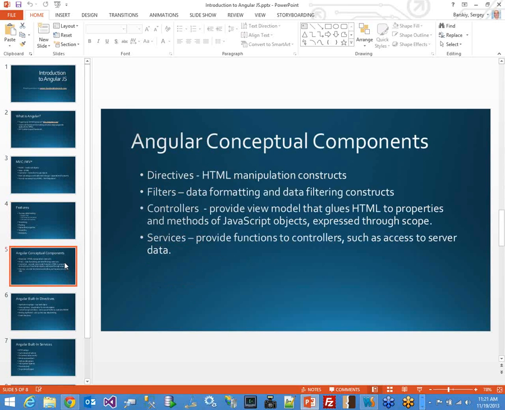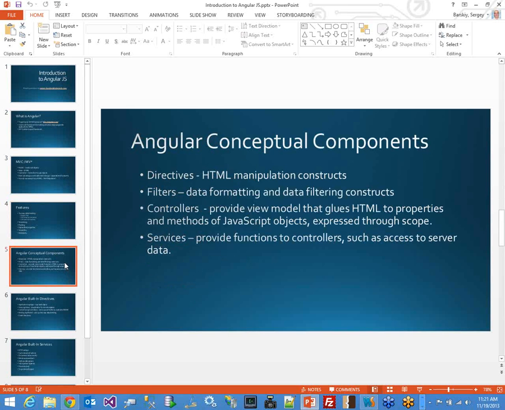Filters are similar to converters in XAML in a sense. In other words, they sit inside the data binding layer and they translate data that's coming from your model into your view.